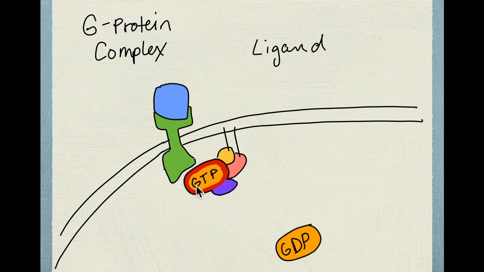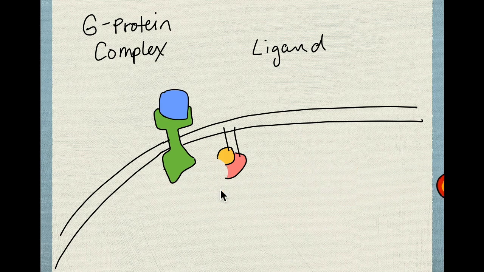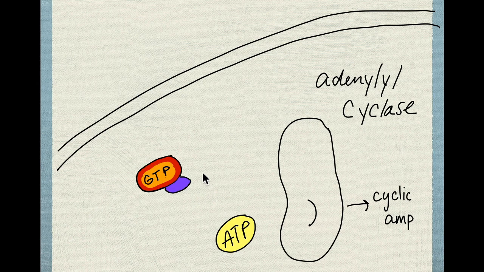So this is important because the guanosine triphosphate is the activated state of this G protein complex. This thing now is on, it's active, and it's going to be able to take this initial signal and move that signal into the cell. Okay, so the guanosine triphosphate is going to break free and move elsewhere into the cell.